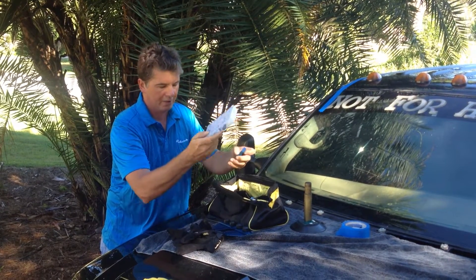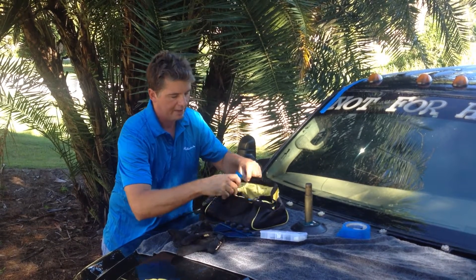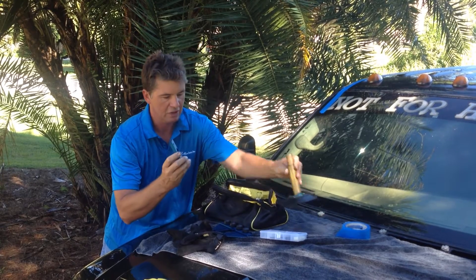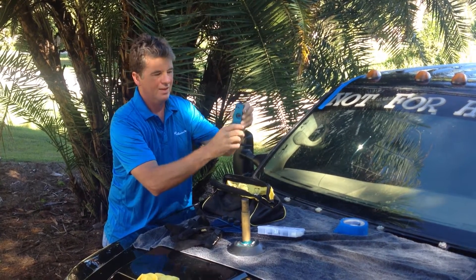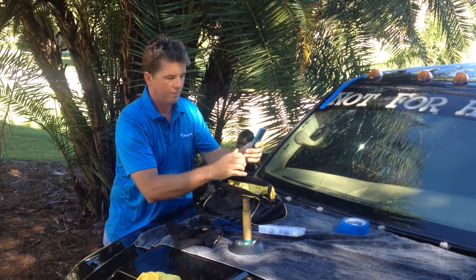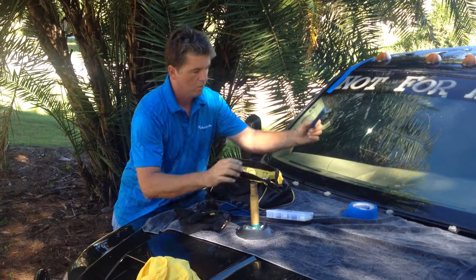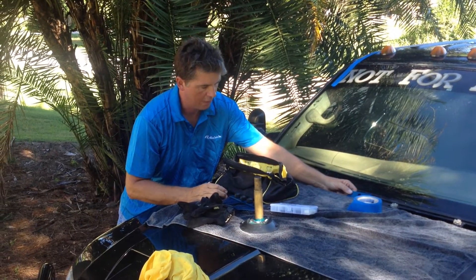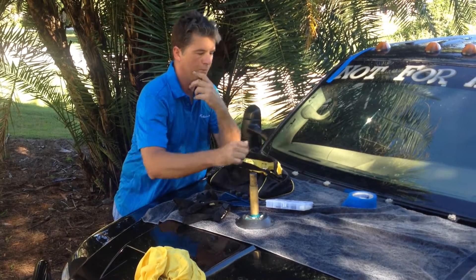This is our hardware kit. The way you identify, out of the six different base plates, which one you need to use — as you can see, this has the 1-inch bore. This is going to be for any type of Ford or Chrysler, Dodge Ram pickup, where there's no bolt for the wiper. It just slips over and then has a clip to remove the wiper.